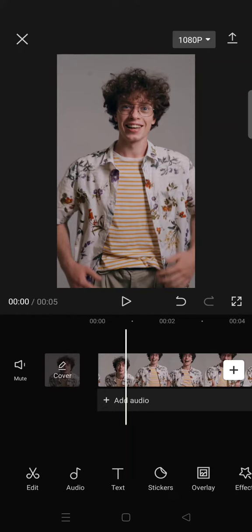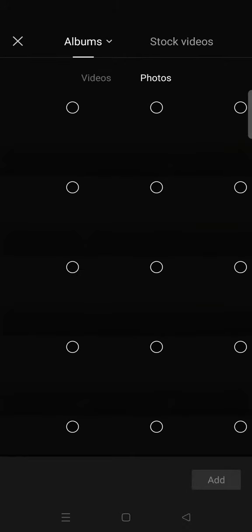On today's tutorial, I'm gonna show you how you can create a golden coloring for your videos on CapCut. So first, you just need to add your clips and then prepare an orange color background. Then just add it as overlay to your clip. Okay, so go to overlay and then add the orange photo.